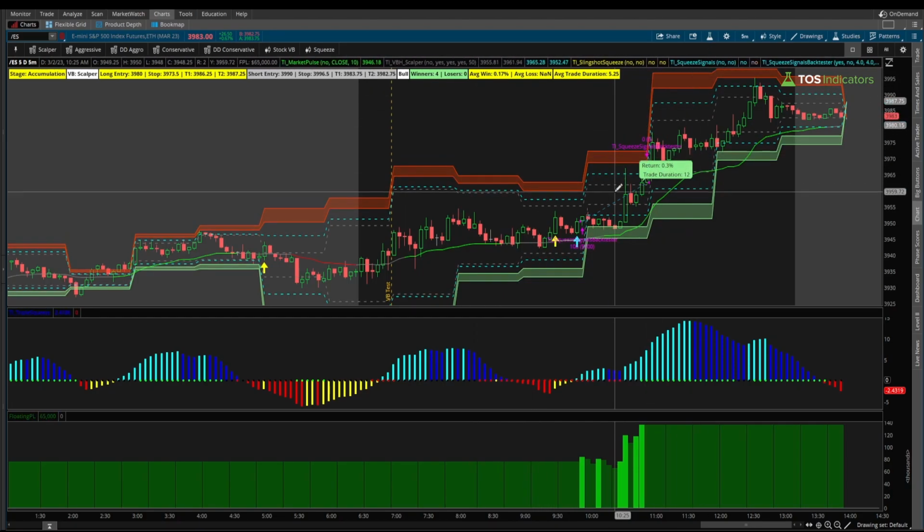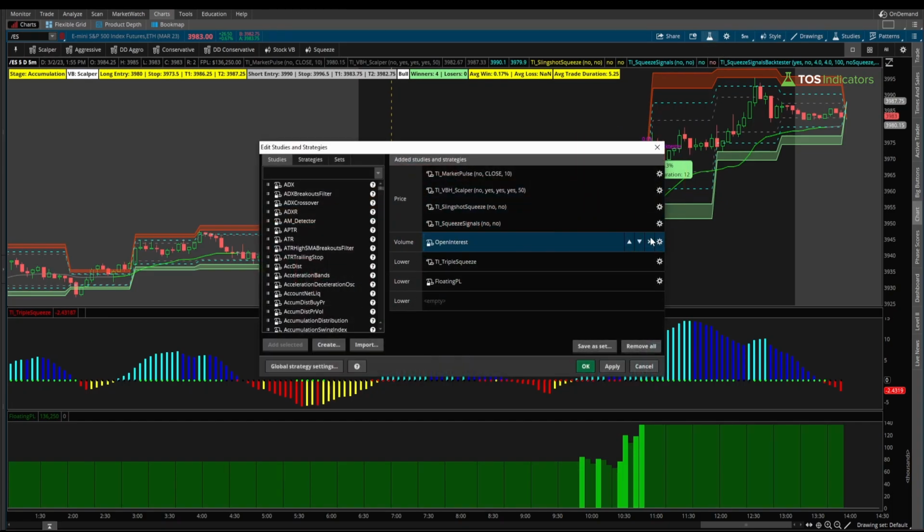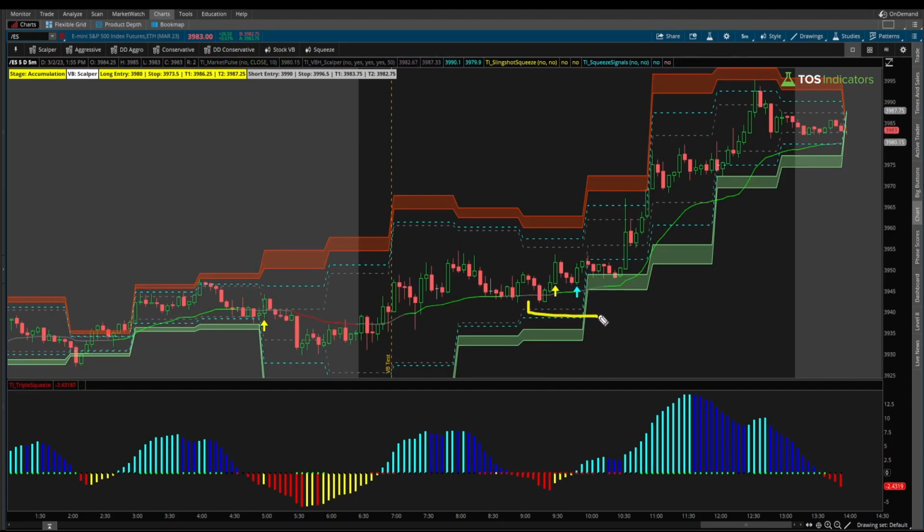But what happens if you just use this data here, the fact that this trade has been working, as your means of confidence that, hey, now you have a reason to look long? We zoom in a little bit closer into our time frames to pinpoint a more precise entry. We don't like taking entries during the lunchtime hour as it is. This just gives us bias towards the long side.